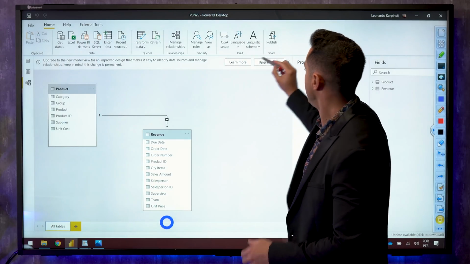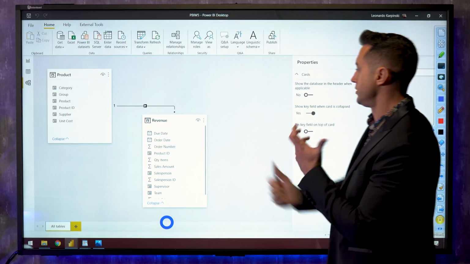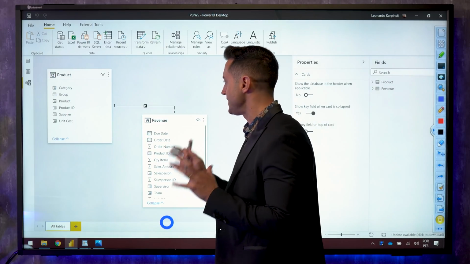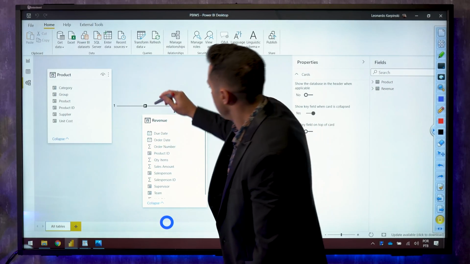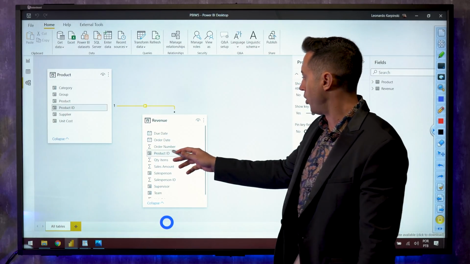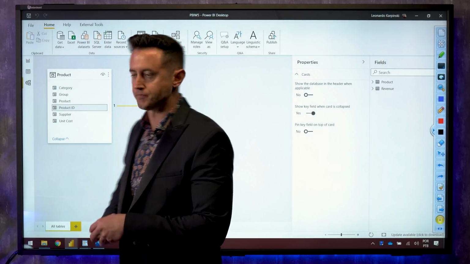This is something new that I like to upgrade. It changed the colors a little bit, and there are some new features for this window, this dialog. Let me click on this relationship. Look at that. Product ID from revenue and product ID from product.